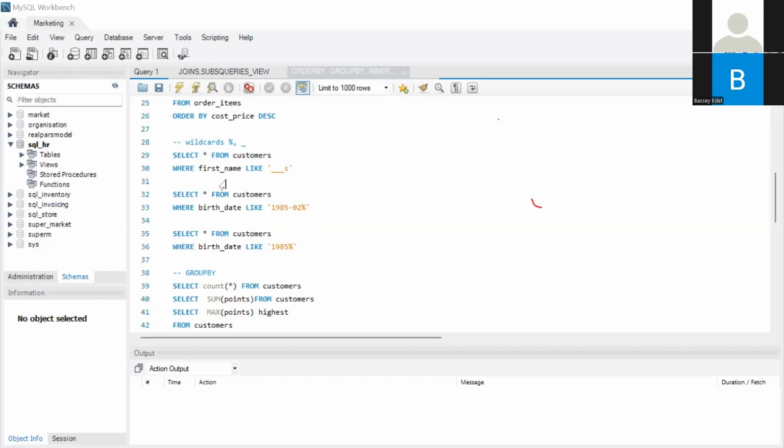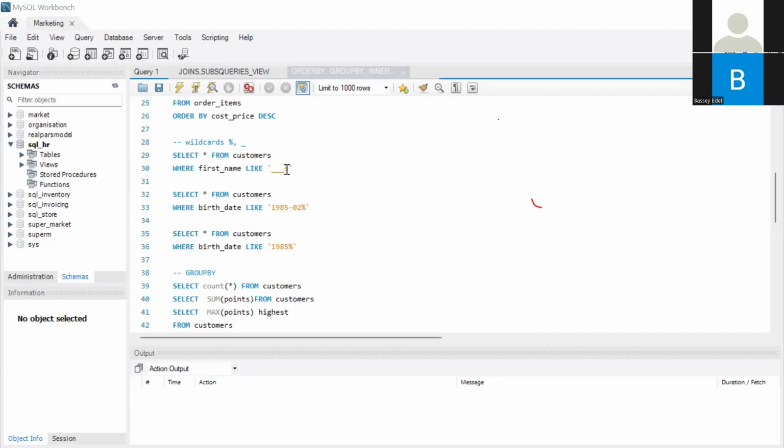So now you can see here, this is birth date. Select from customers where birth date is like 1985, February. I'm not sure of the exact date. That's where you are using this percentage sign attached to it. If you are not using the dash, you're using the percentage sign. In this scenario, we can still use the percentage sign to find it.